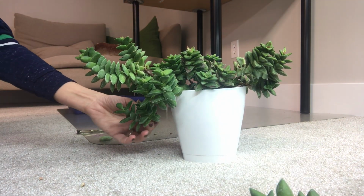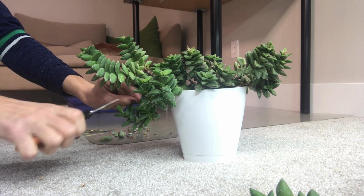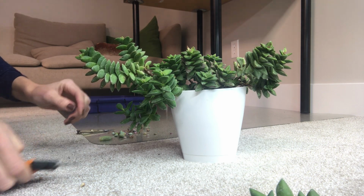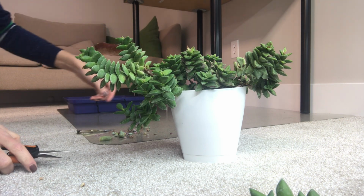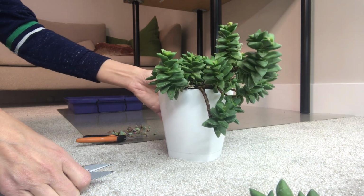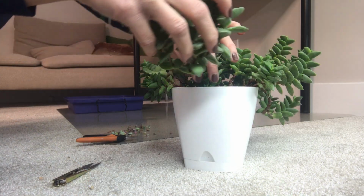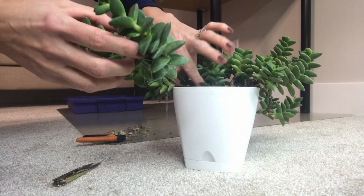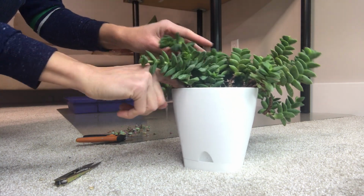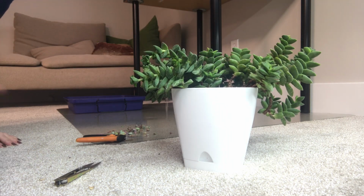So I think these can stay. I just trim the dead blooms here. So I'm just gonna tuck this one somewhere in here. I suppose that's a little bit better.